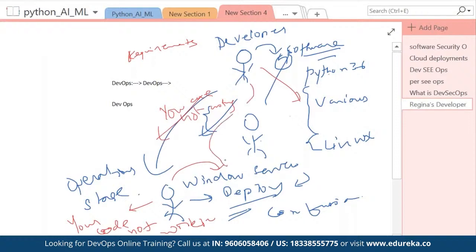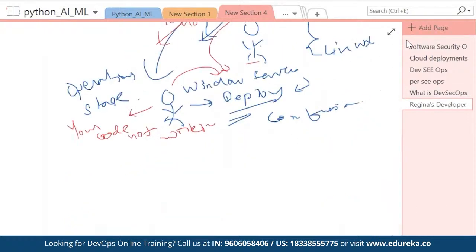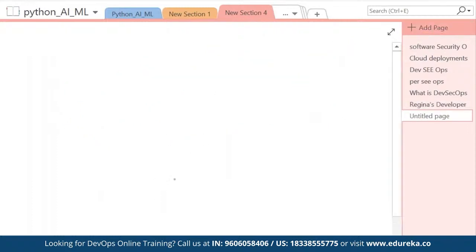Again this will be a headache for the operations team to deploy it and understand the new changes. And after operations has deployed it, there may be some feedback which needs to go back to the developer so that they can develop according to the feedback. So this will lead to a lot of confusion.